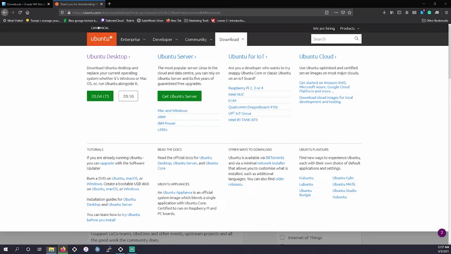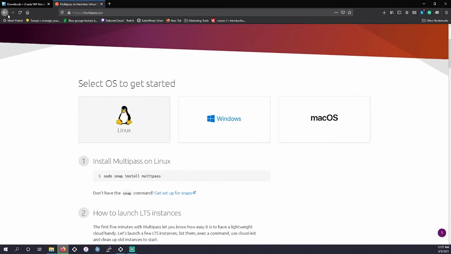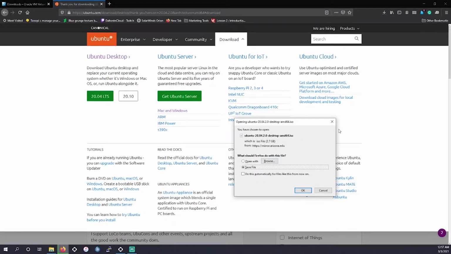You don't actually have to choose the desktop version if you don't want to. As you could tell, they have the full version, which is 20.10 currently, and then the light version, 20.04. They also have Ubuntu Server, so you could download this as well, whether for Mac or Windows or ARM or whatever you're downloading it for. This is actually for VMs that run on those workstations.